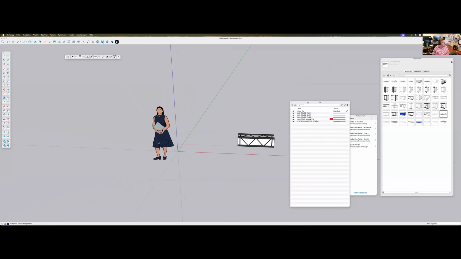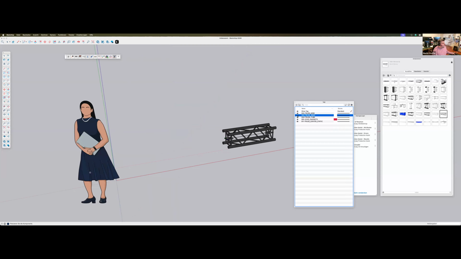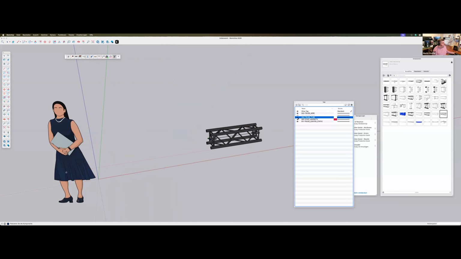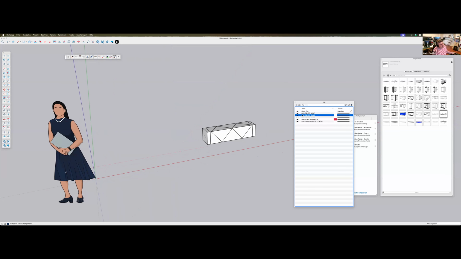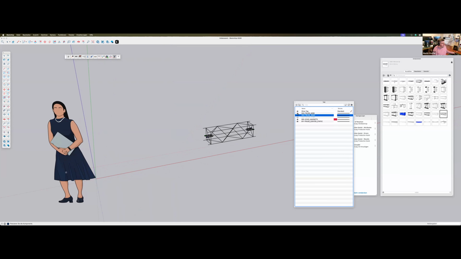These trusses have different tags. The most important one is the truss snap tag. If you hide it, it allows you to rotate the truss a little bit easier. There is a specific truss snap that you can show and hide with this. There's also a tag for the tubes, for example if you only want to see the snap, like a simplified view. The truss wire is basically all the tubes and bracings of this truss.